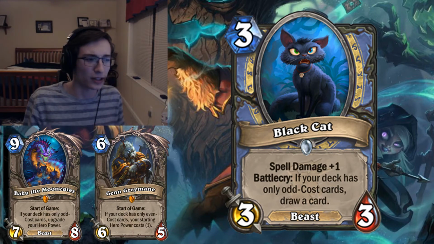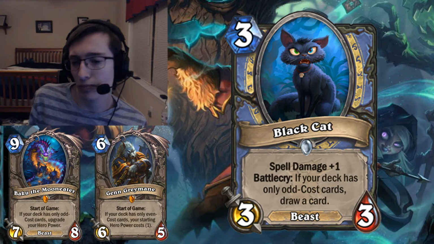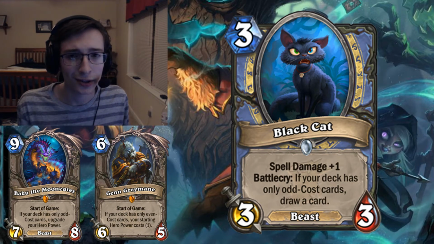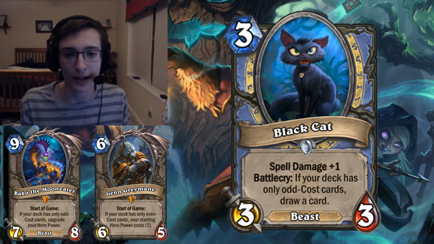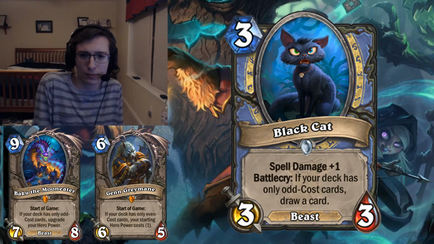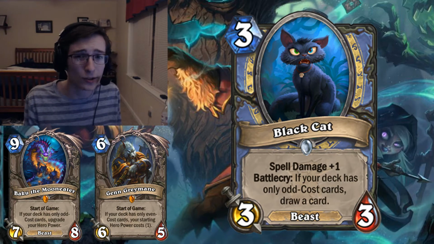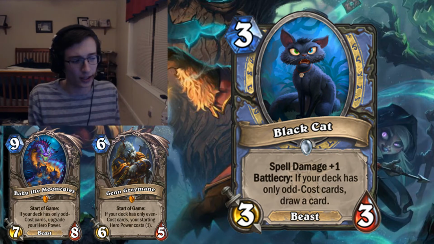Right? I mean, think about it. This is a 3-mana 3/3. This trades pretty favorably with what stuff is in the set currently. And spell damage +1. Turn 10, you could do Black Cat and then go Flame Strike and deal 5 AoE to your opponent's side of the board. And draw a card on top of it because your deck's probably all full of odd cards. And not to mention that your hero power just got upgraded, so now it's 2 mana, deal 2 to anything you want, which is pretty nuts.